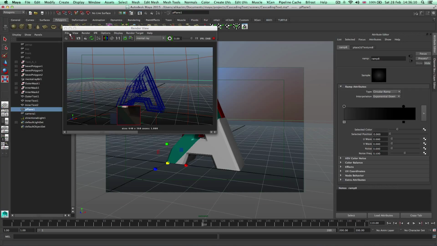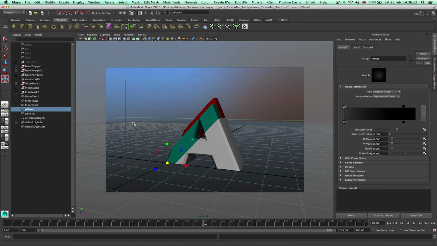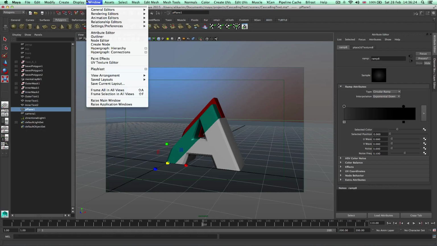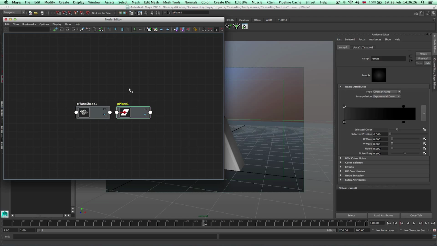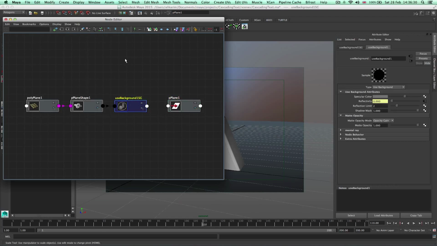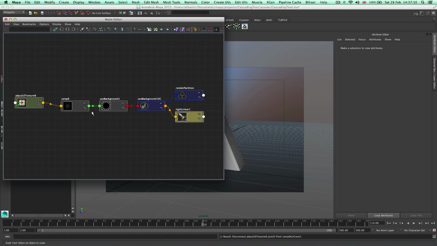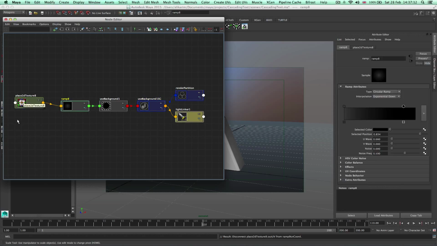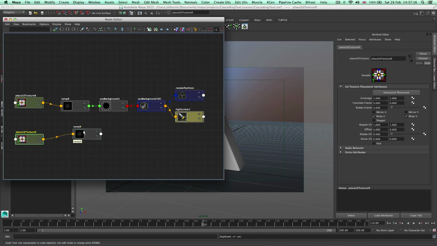The next thing I wanted to fix is the shadow here. Now I don't mind having a lot of shadow here, but I just don't want it near the edge. So what we need to do is go to the node editor, so window, node editor, node of the plane. Now select the use background shader. Now if we select this and duplicate the network for it, so it's Control Shift D, it will duplicate it and create a new shader.